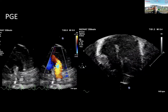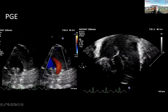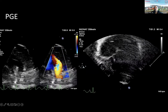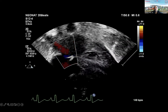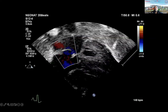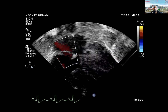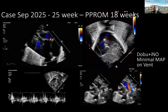And so what we ended up doing is increasing the ductal caliber with PGE in this preterm infant, because this was a preemie, 25 weeks. And you can see here that the RV now is nicely filled and has a good function. And this patient immediately responded by dropping the amount of right to left shunting at the atrial level, because you're filling your LA more and your LA pressure is going to rise. And so you're tempering a bit this right to left shunt at the atrial level, and this baby is then much less blue. So immediately this patient had a drop in their oxygenation need on the ventilator.